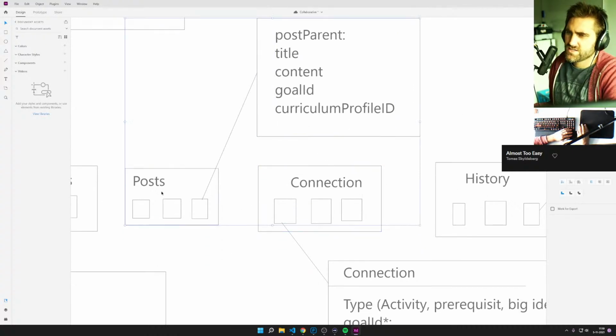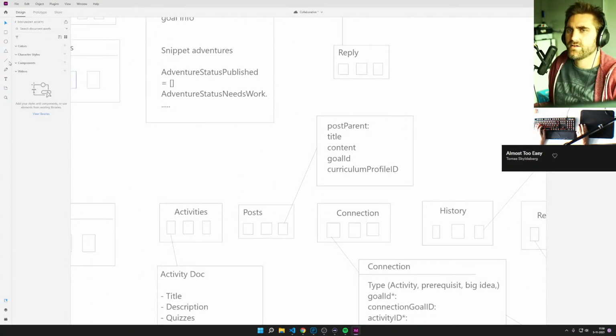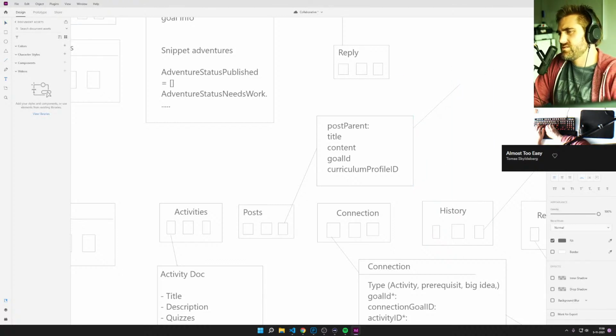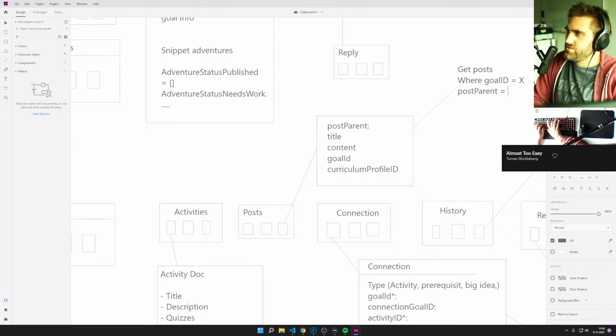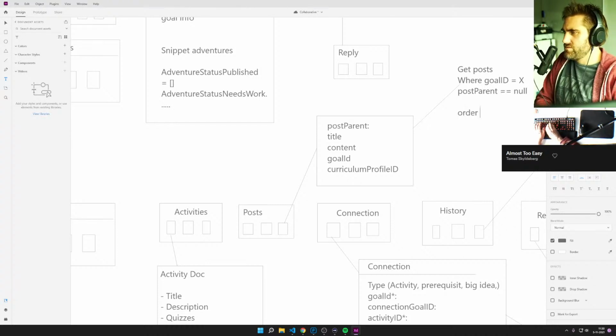So with just this top level collection, we can do all queries. We can do the query on curriculum profile ID. Let's first get post where goal ID is X, and post parent is null or something, and that will be ordered on date posted.